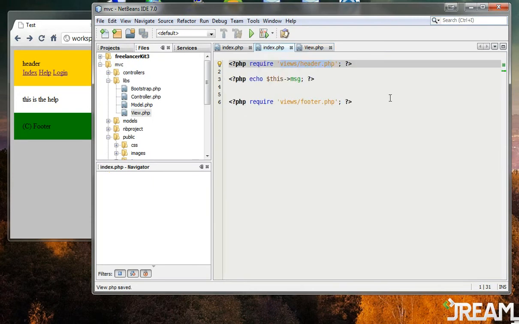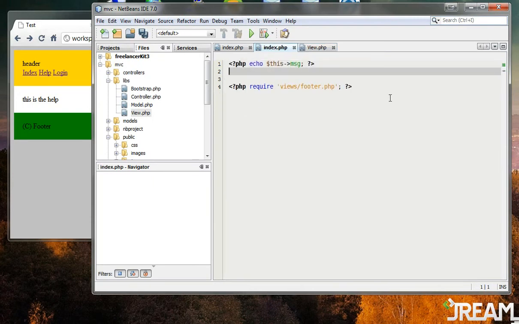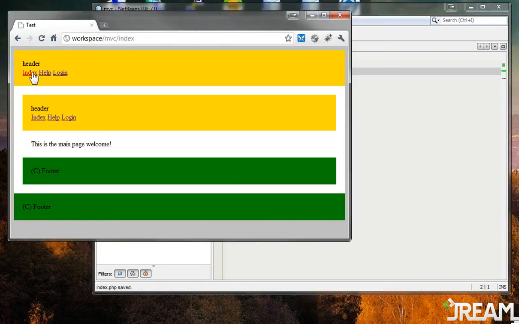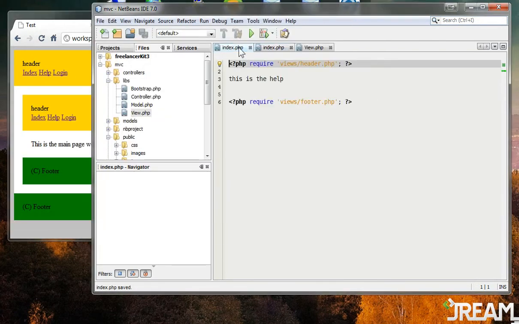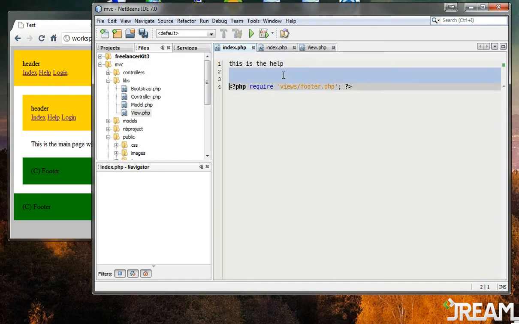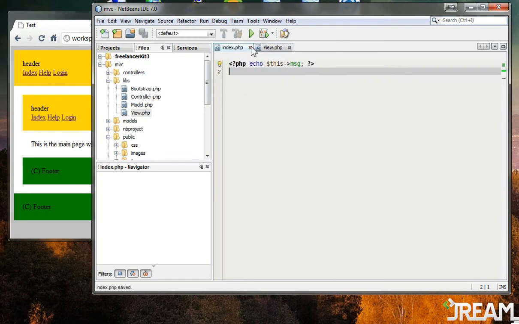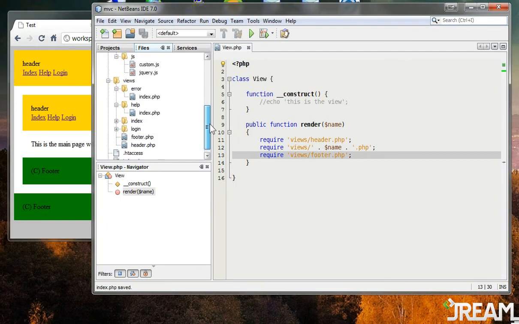And if I go back to index, I could get rid of this, and it looks like it's included it twice. So I could get rid of all of these. It'll get rid of a lot of that code duplication.